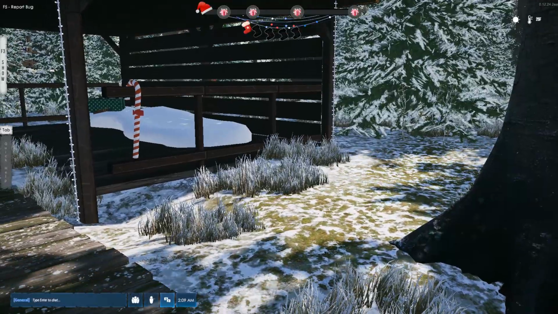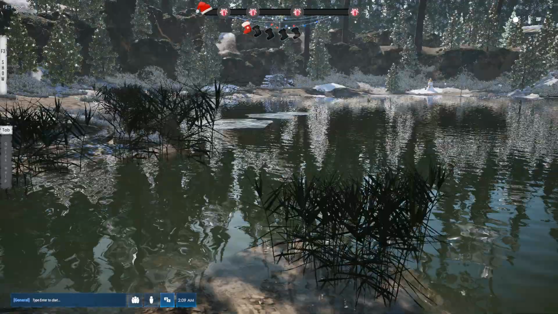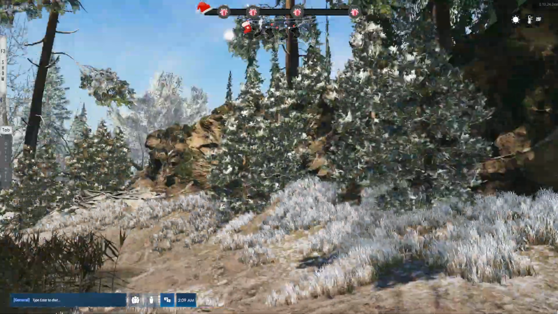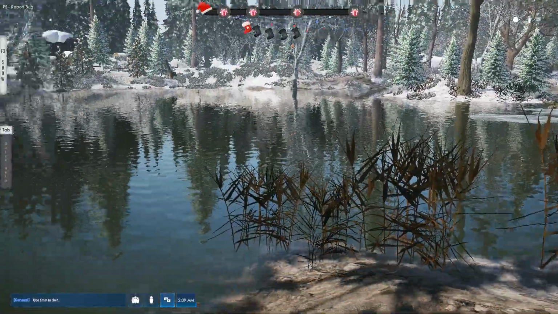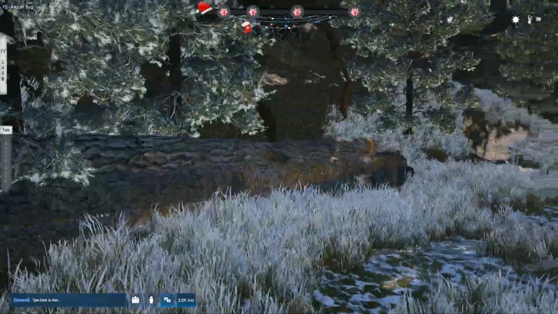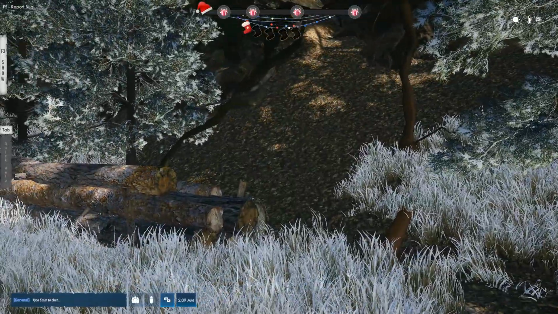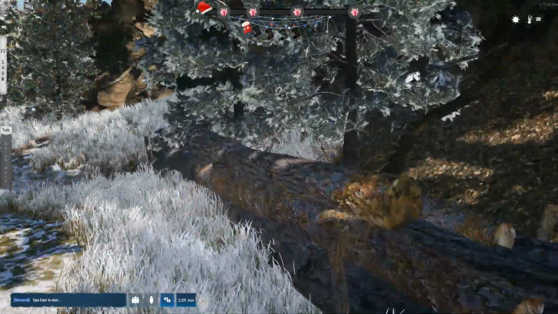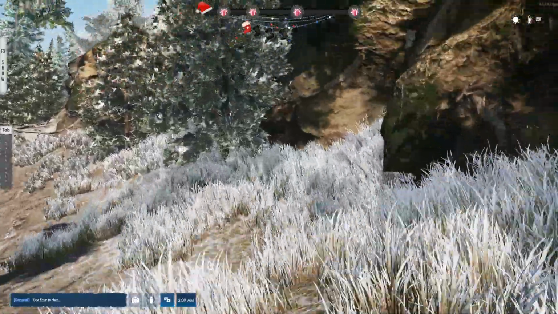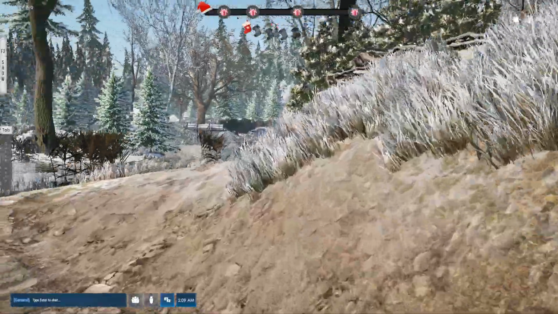Well, let's see. We went to 4. Let's check 2 to see if there's anything on this side of things. Apparently, there's something in the socks that can help you catch the fish. Apparently, I don't know what, but it might be some kind of a ground bait or something. I don't know.